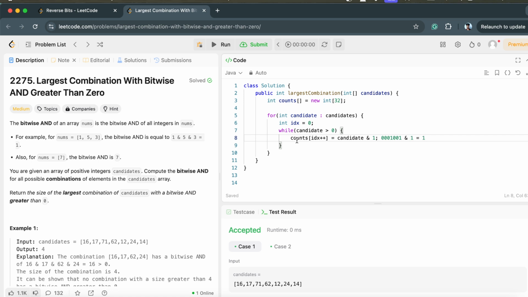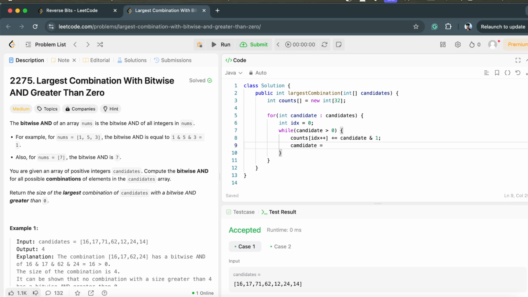So in this particular count index, starting from the zeroth index, we will continuously keep on checking how many ones are there. Now if we do this candidate and 1, the answer is 1. So the counts of index, counts of 0 at the zeroth index, how many ones are there, that is what we will be able to get from this candidate array for each element. And now definitely I need to do the right shift for this candidate array.